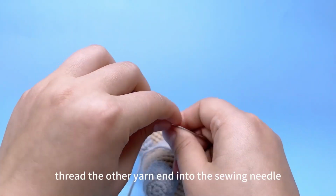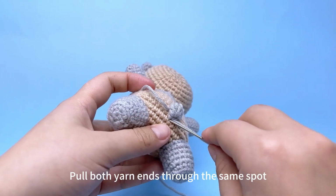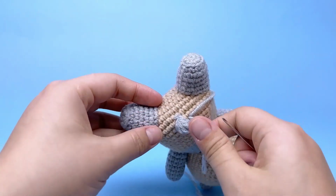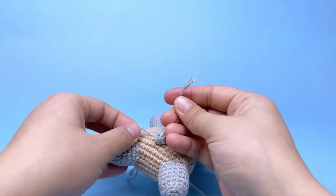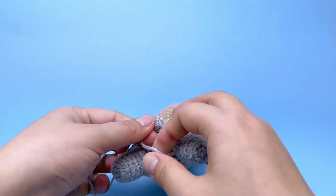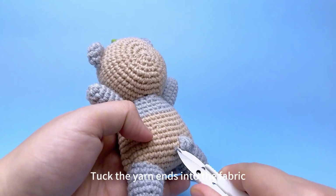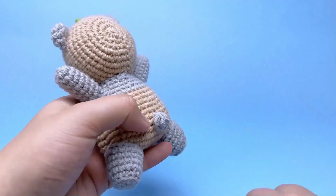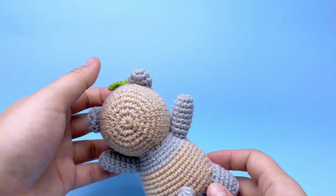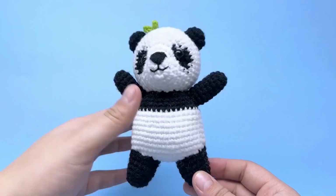Thread the other yarn end into the sewing needle. Pull both yarn ends through the same spot. Tie a knot. Break the yarn. Tuck the yarn ends into the fabric. The panda's tail is sewn. This is the panda made with yarn of the corresponding colors.